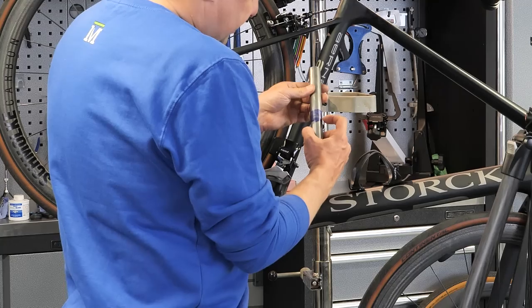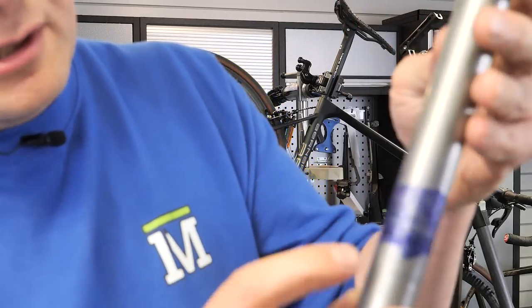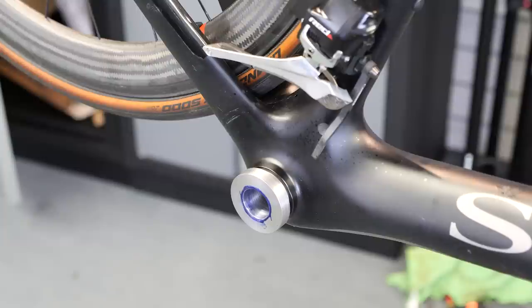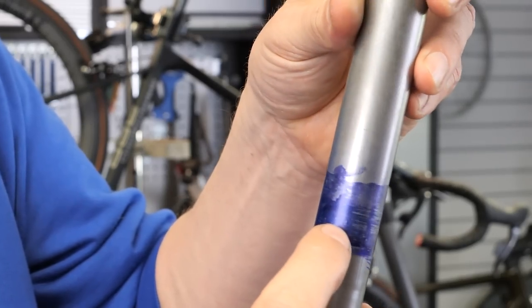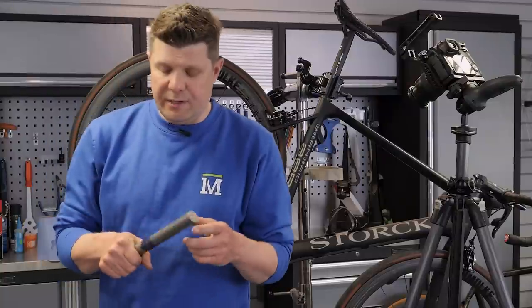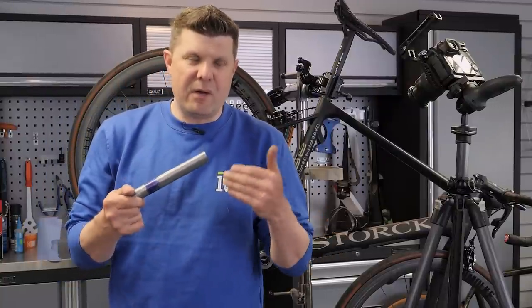As I pull this out, here we go — now we can see those witness marks. Here's a closer look at the shaft: this part of the shaft has not contacted the inside of the gauge at all, and then we have all these witness scars from where I've been rotating it. I'm pretty sure if I do this on the other side we would see exactly what we're seeing on that crankset. So there's a bit of an alignment problem, but not a massive one. If this shaft didn't go through at all, that would be a clear rejection — what we have is a very minor problem.